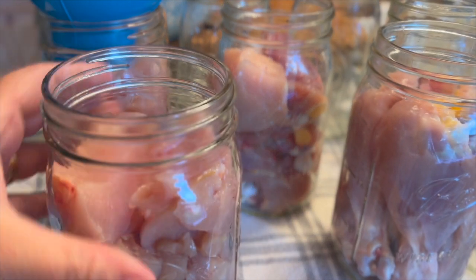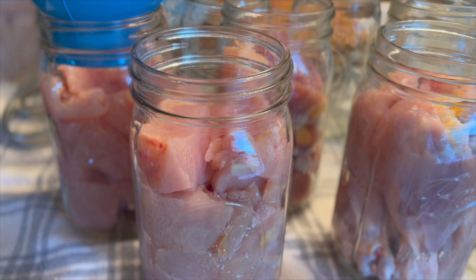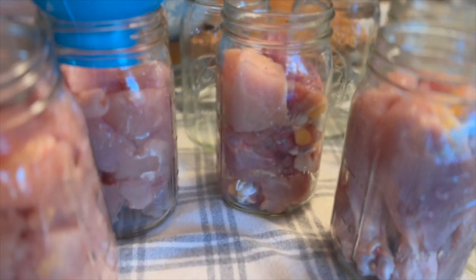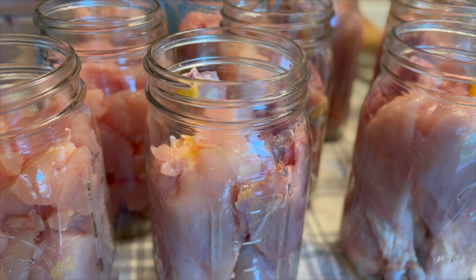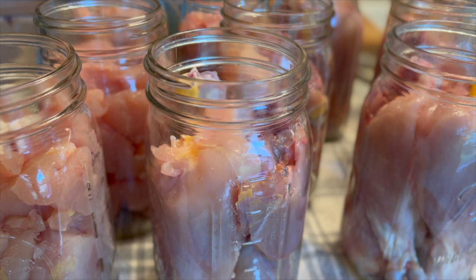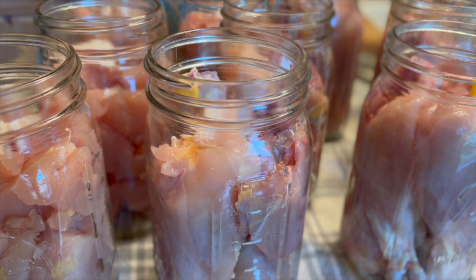Now, once these are all packed, I'm going to go ahead and add some salt to each jar. The salt is optional. I use real salt for all my canning. And I probably do about half a teaspoon.